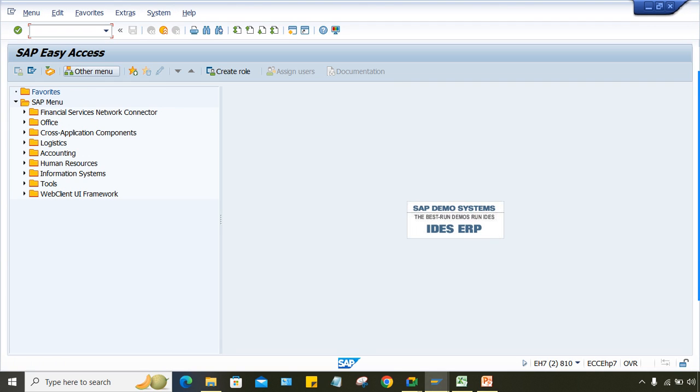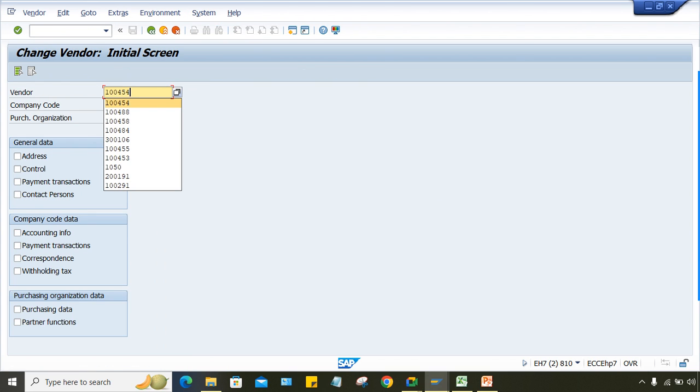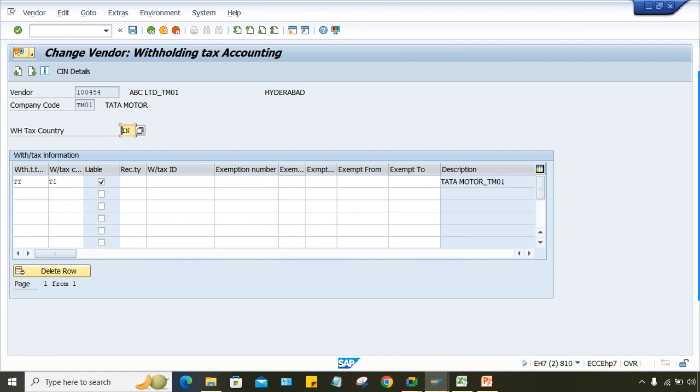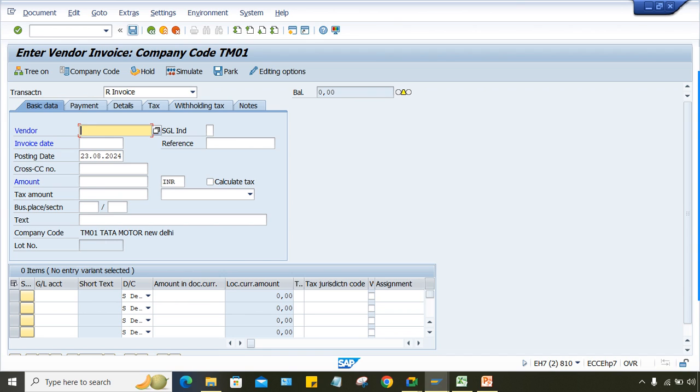Again, what you have to do, first of all, you need to go to XK02 and you have to confirm whether you have deleted the exemption related settings or not, right? Because if exemption is already there, then the calculation is going to be different, isn't it? So one by one, guys, we have to test every scenario without any confusion. Okay, so that you have to remove. After that, testing is pretty simple. Simply we can go to FB60 here, and now we have to check.